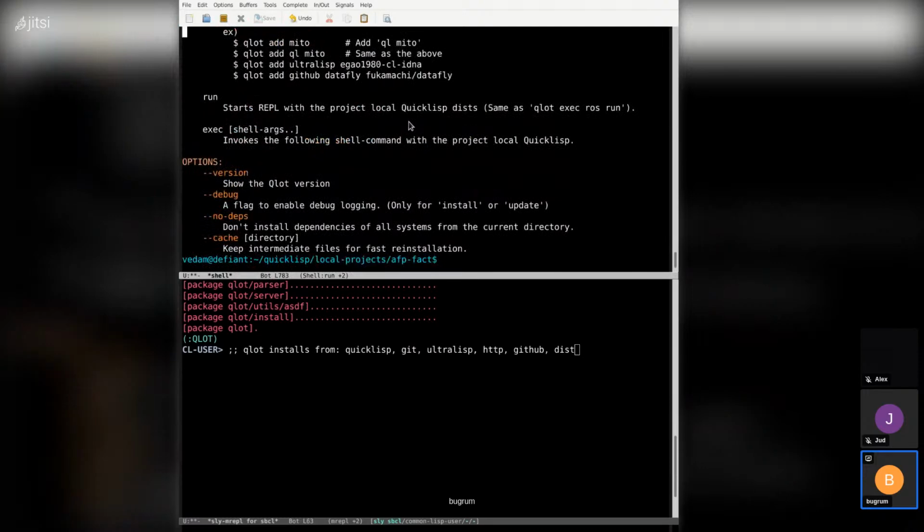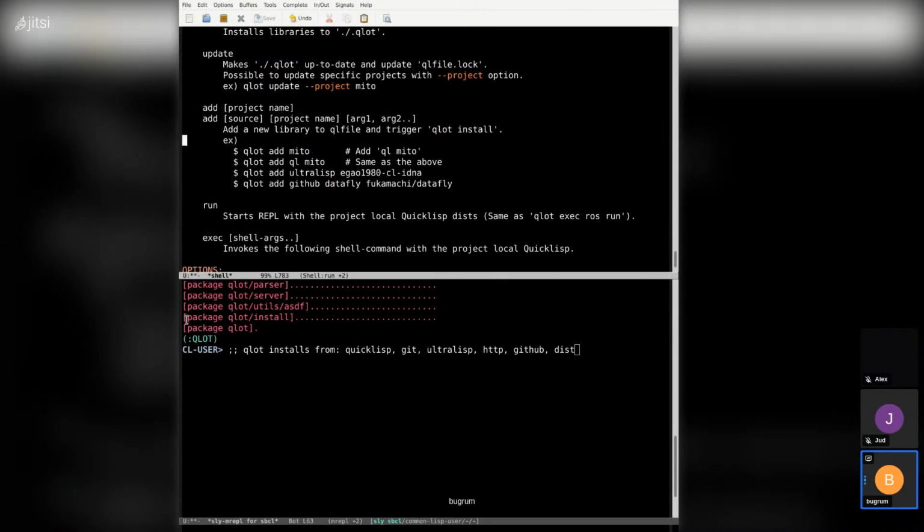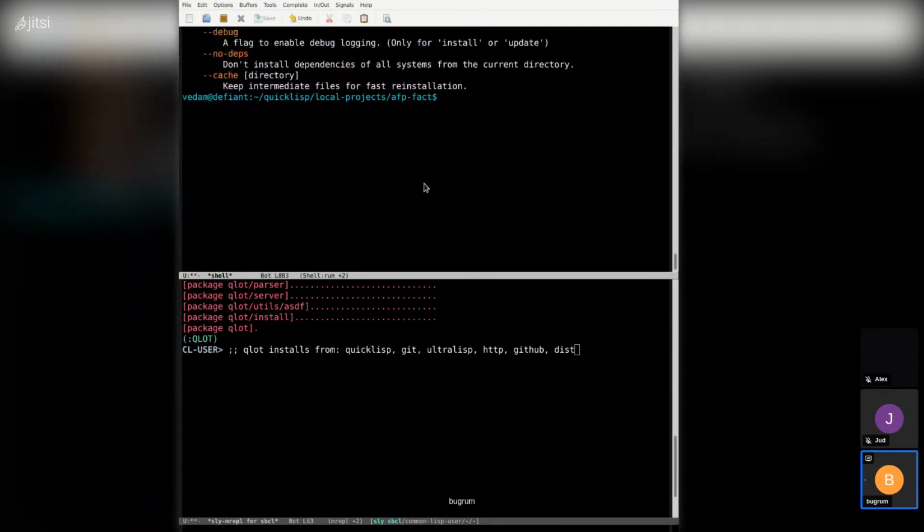Huh, interesting. It doesn't show up here in this version of qlot. Interesting. Okay. Looks like the version of qlot that I got from Roswell is not the latest version. Let's see if I can get a different version from Roswell. Interesting.